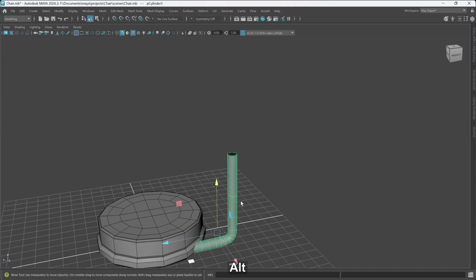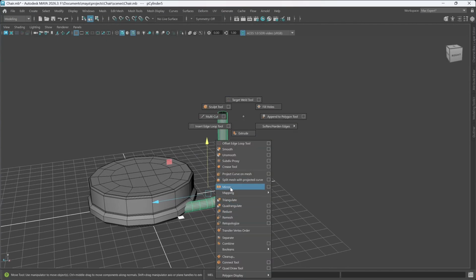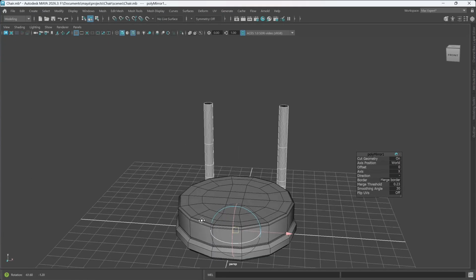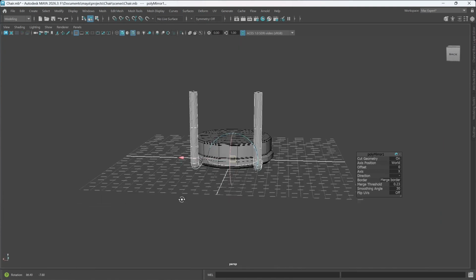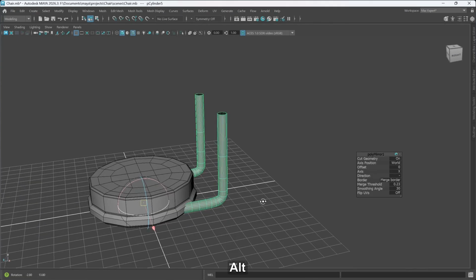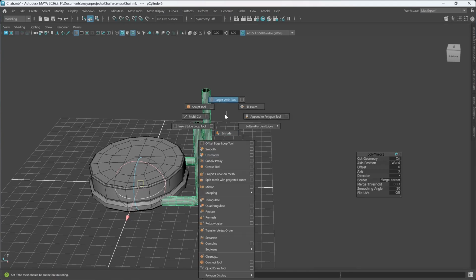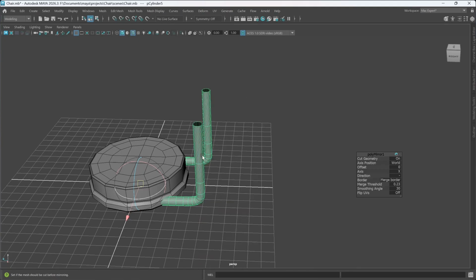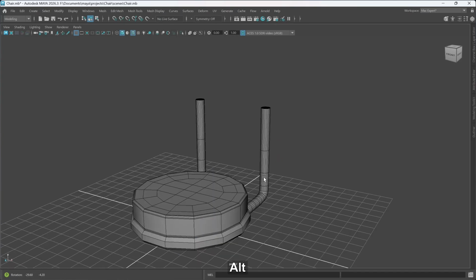Now we can select this object, shift right click, and mirror the object. Of course, it is okay. We want to mirror it along the x-axis, which is correct here. Now this is looking good. Okay, keep in mind both objects are now the same. Now you need to separate them to be able to work on each of them separately. Okay, now we can go out.